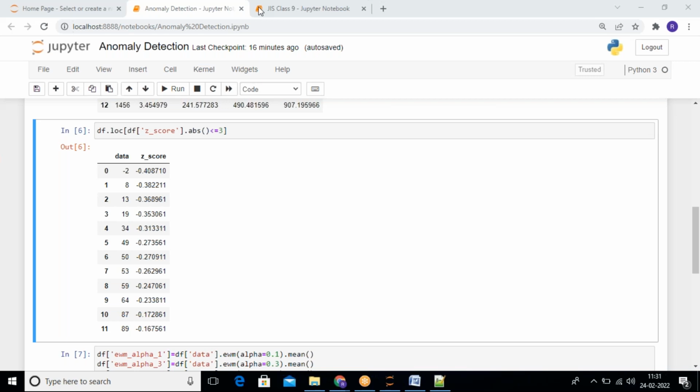So we are doing an excellent session. Almost each and every part is basically clear to us.